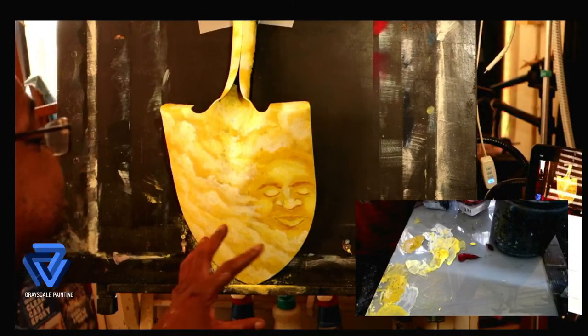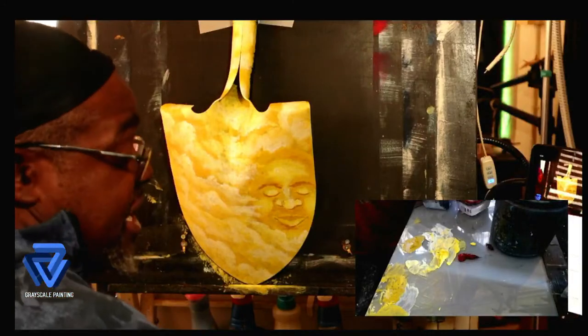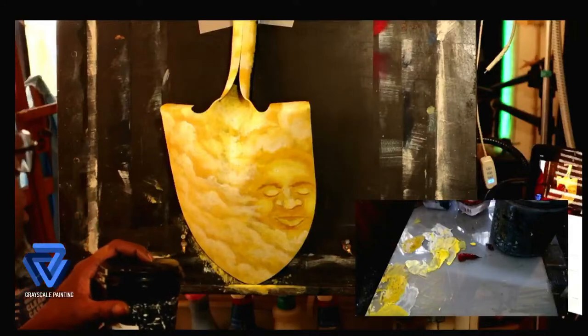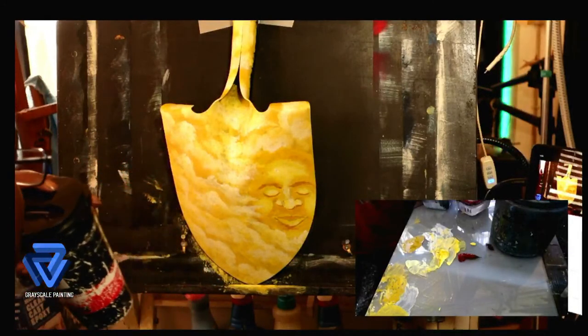But I cannot spray it in the house because of the odor and the animals and me. So we'll just keep it at this for right now. And I'll probably spray it in a few minutes, but I won't keep you guys waiting. I'll just shut it off and spray it.